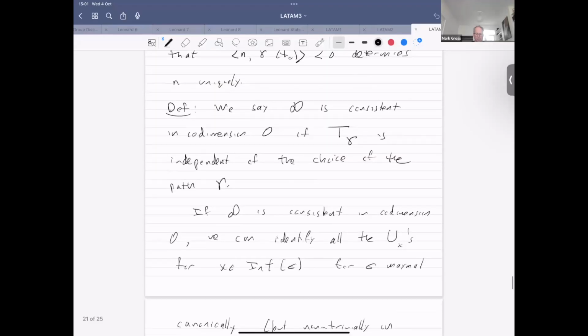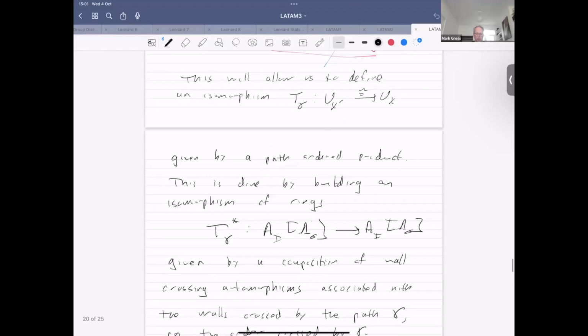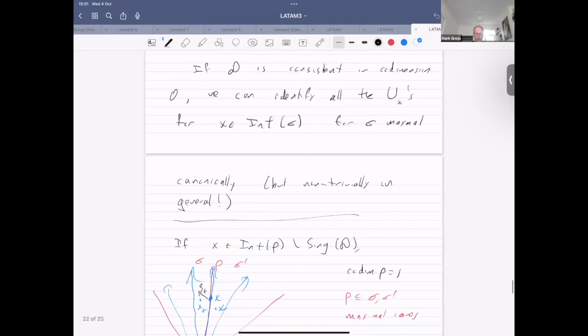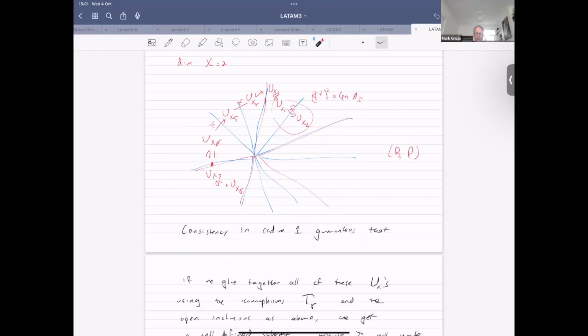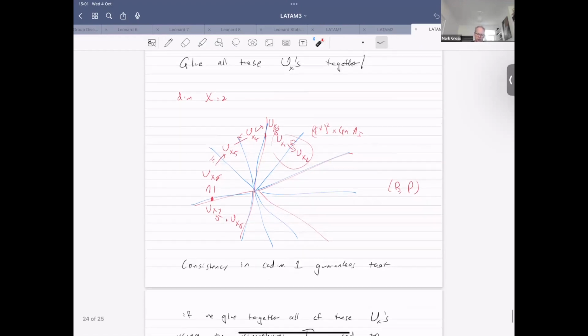Let me start with a very quick review as to where we were. So we started with a log Calabi-Yau, (X, D), and we built this dual intersection complex, this pair B, P. I defined the notion of a wall structure, a scattering diagram, which is this data structure telling us how we glue together some standard pieces.